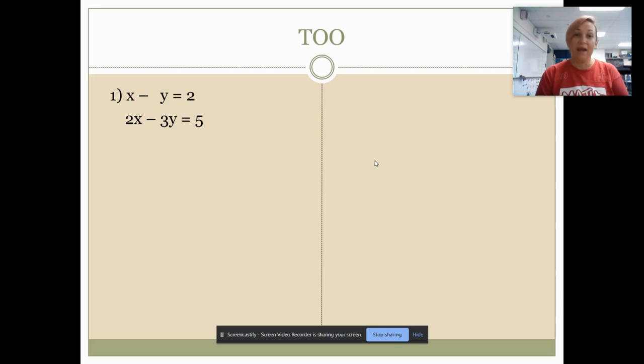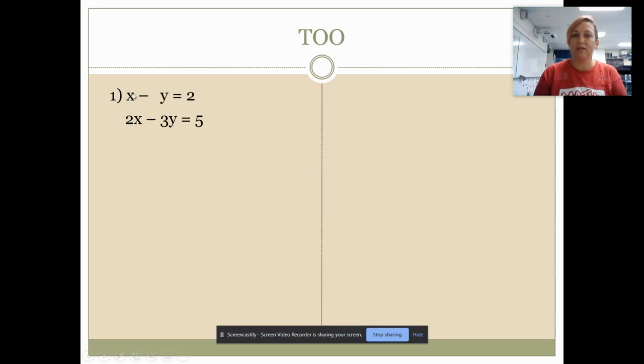All right. Now in this problem, it was equally easy to eliminate either your x or your y. I'm going to start by showing you how to eliminate your x, just in case you chose that one. And so to eliminate my letter x, I noticed that in the bottom equation, it's a 2x. And so my goal is to make the top equation a negative 2x. So they're both positive right now, and that's not good.